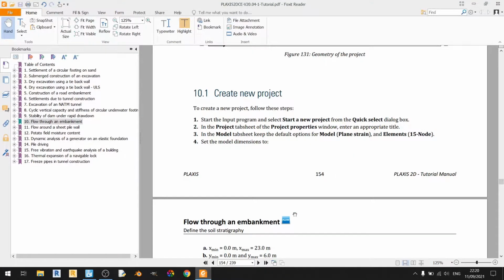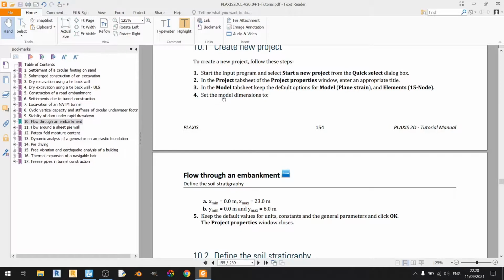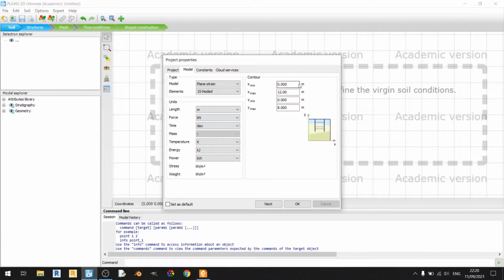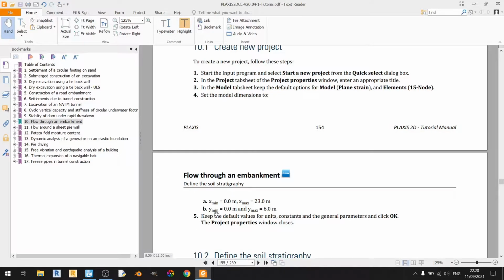So now let's look at the model dimensions. It says x minimum is at 0.0 meters and x maximum is set to 23.0 meters, so I'll key in 0 and 23. For y minimum it's set to 0.0 meters and the y maximum is set to 6.0 meters.